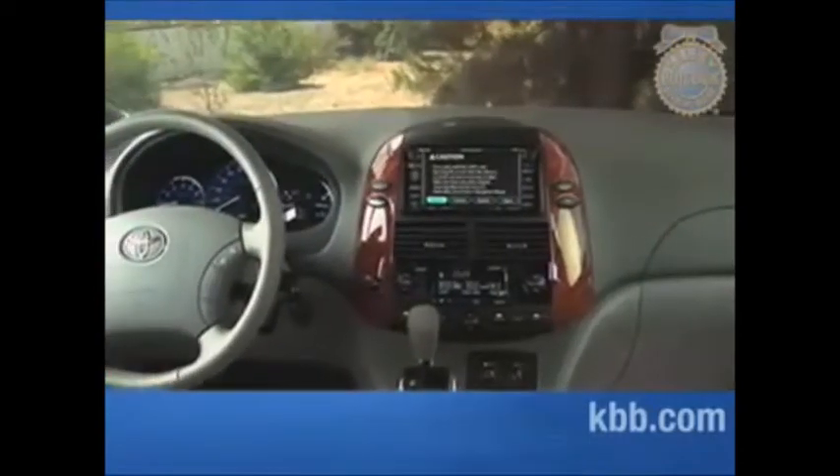The high-mounted controls marked with huge print for easy legibility also received praise. The big surprise of the group for one tester was the Sienna — solid on all fronts, though the interior design of switches and center console felt like a much older car. Another tester found themselves liking the vehicle a lot: appreciating the ride comfort, the finish inside and out, the comfort and convenience features, and Toyota's terrific build quality.